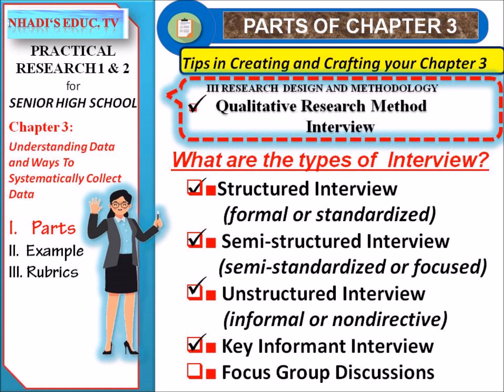First step, identify the relevant groups from which the key informants can be chosen. Example, in a study of the impact of a project on indigenous women, the relevant groups may be: 1. The indigenous women who participated in the project. 2. The indigenous women who did not participate. 3. The project staff, the local government officials, and the non-indigenous people in the community. Second step, choose a few informants from each group. You may consult some knowledgeable persons or you may get additional names suggested by selected informants themselves.